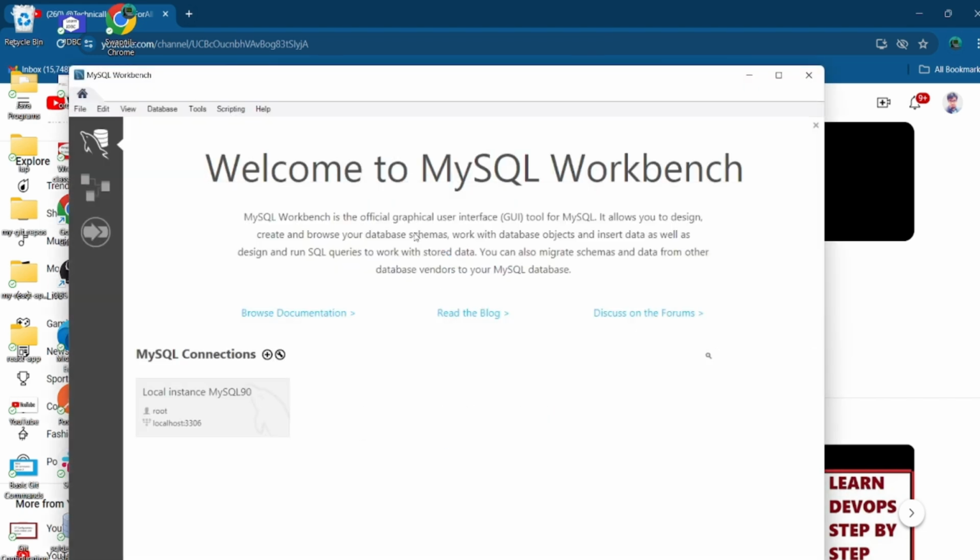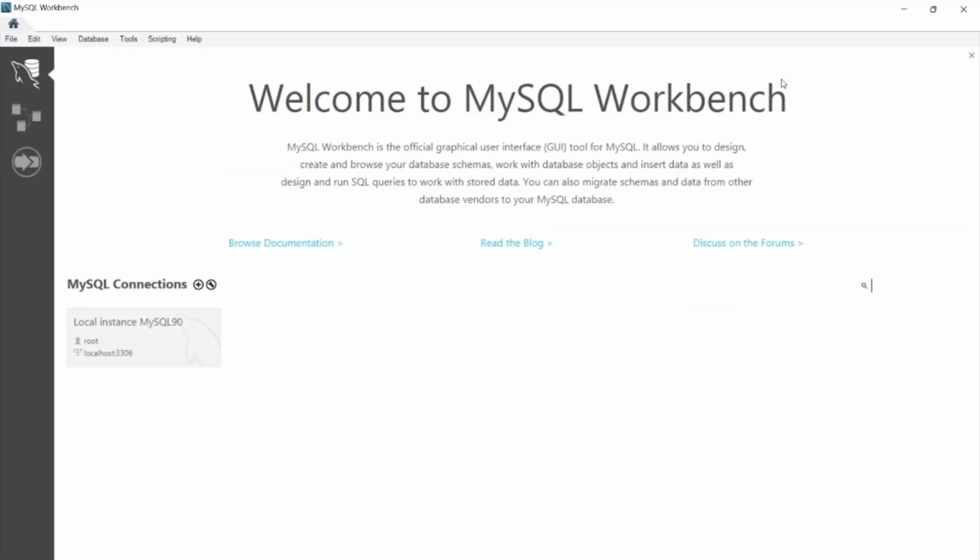Then we want to add the new connection, right? Now if you check here, by default one connection is there. If you remember, when we did the installation earlier, we added some password, correct? That password we added for the root user, and apart from the root user, we created one more user with the name Swapnil, and Swapnil is acting as the database admin here. But we are not going to use Swapnil here. We will just use the root user.